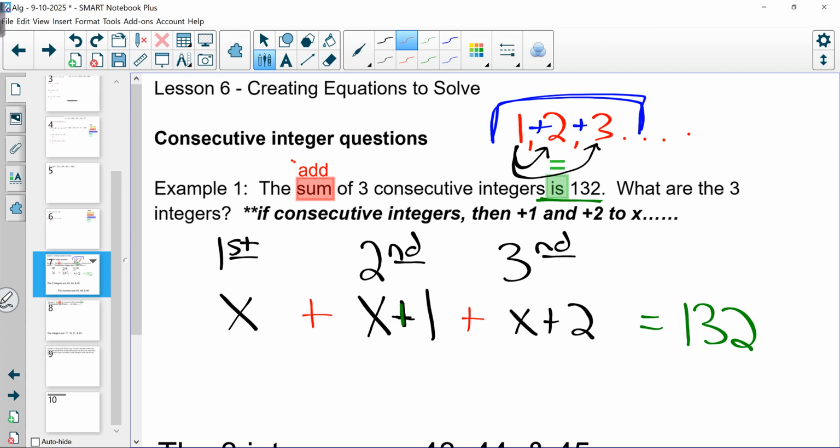If we solve and we get x, we won't have all the answers, but we'll have the very first number. And then I bet you could use that great brain of yours to figure the next two numbers that are above it. Let's go solve it. What's the first thing that we always do for equations? We look for parentheses. Any parentheses? Nothing. Anything that we can combine?